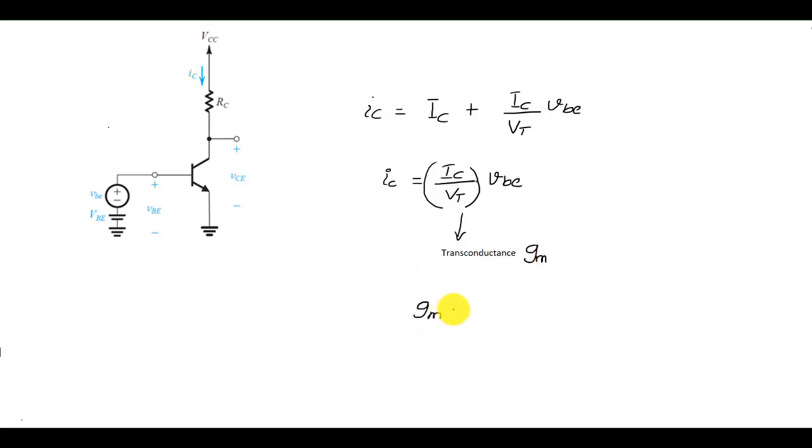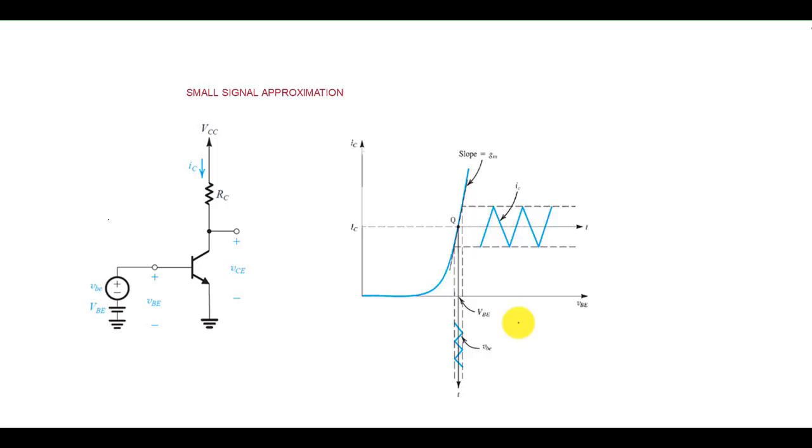By definition, transconductance is the derivative of the collector current with respect to the base voltage. If you look at the vBE versus iC transfer curve, you will see that the slope of the curve corresponds to the transconductance gm. The slope here is delta Y divided by delta X, which is delta iC divided by delta vBE. Or at the limit, this becomes the derivative of iC with respect to vBE, which is equal to transconductance by definition.